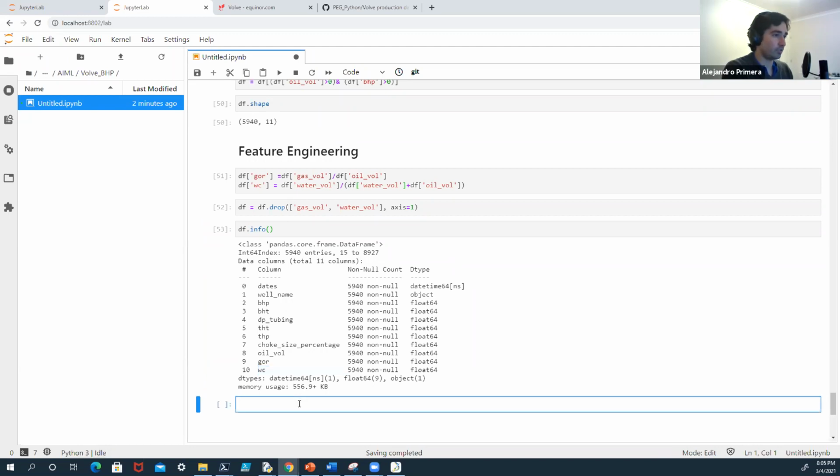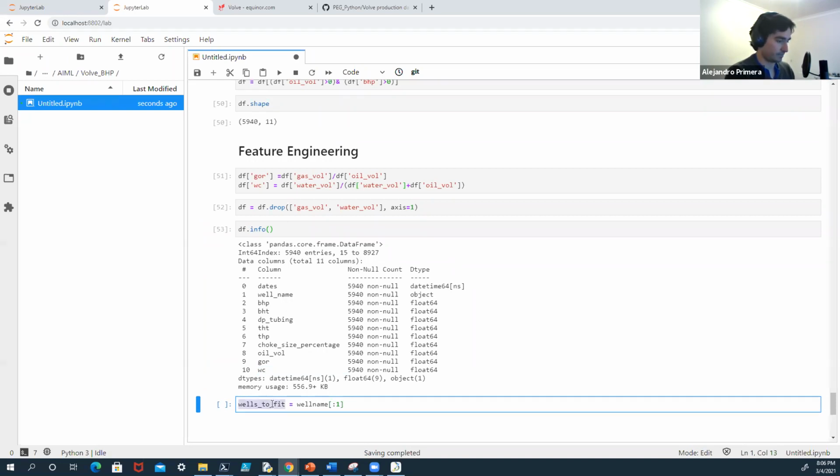So the other thing that I'm going to do is add something called the wells to fit. And I'm going to add the first two wells. They look quite different in the performance. So I'm going to take the first two wells. That would be something like this, I guess.